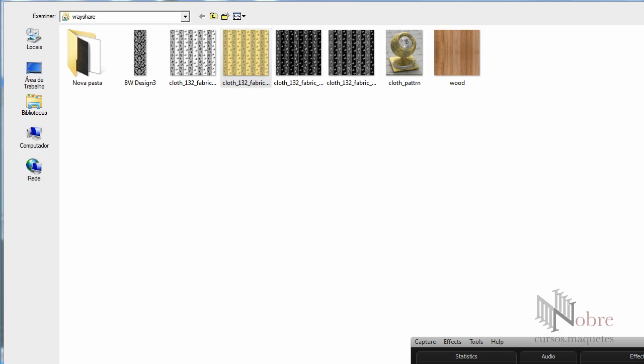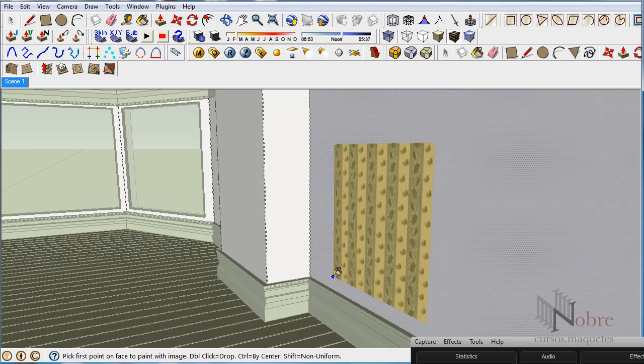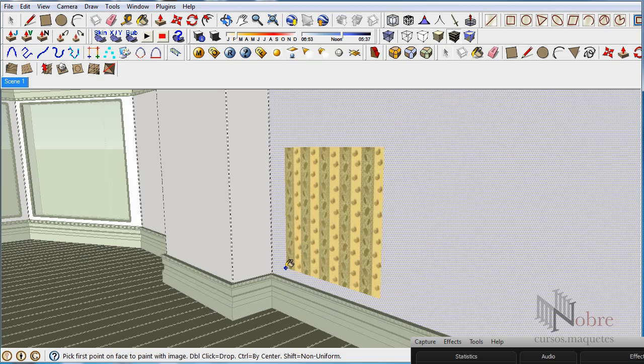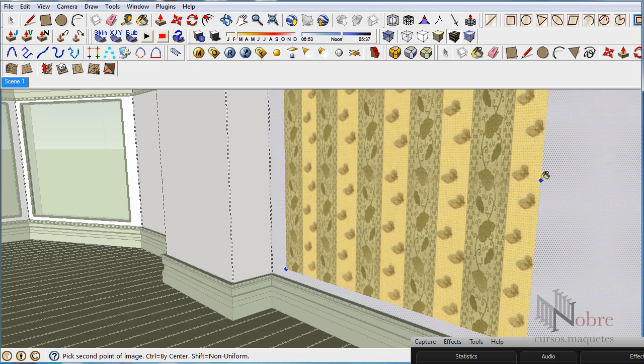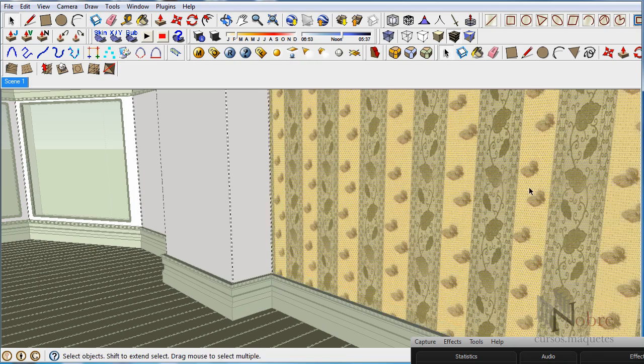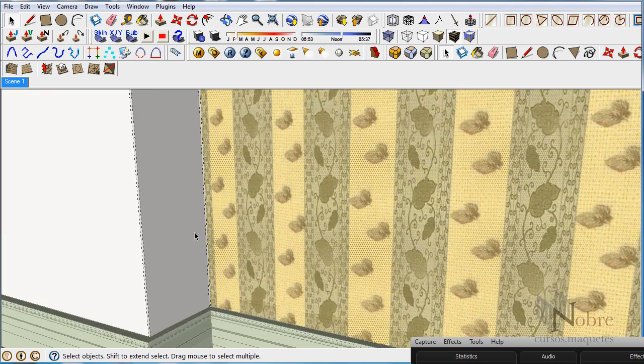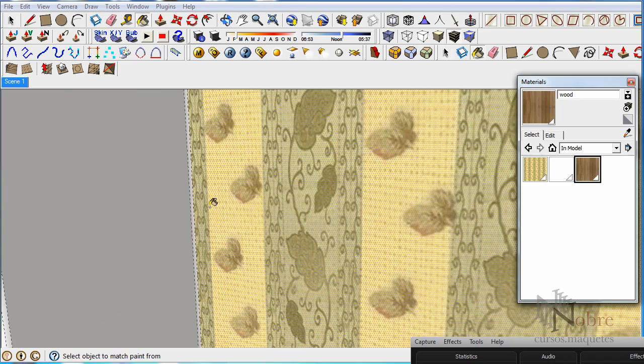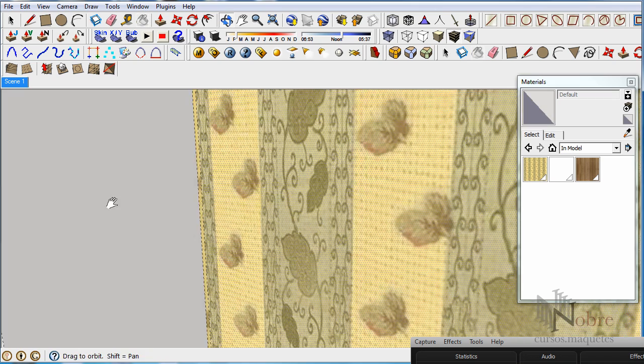I can't show you why, but it is important to use it as texture. Just choose the size you want, and then grab it and paint.